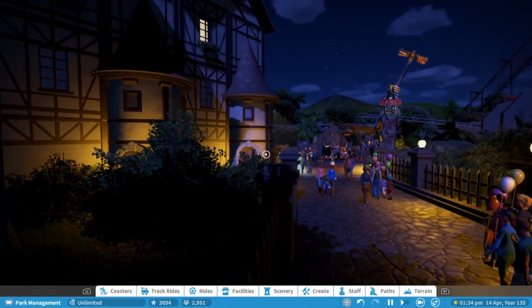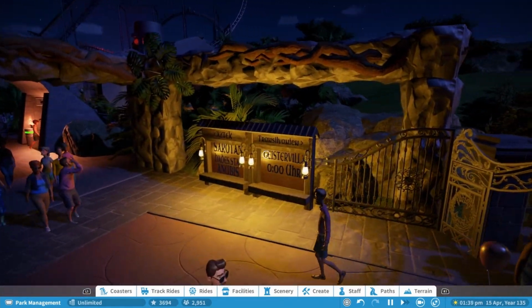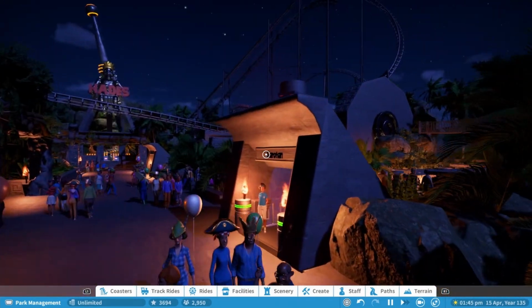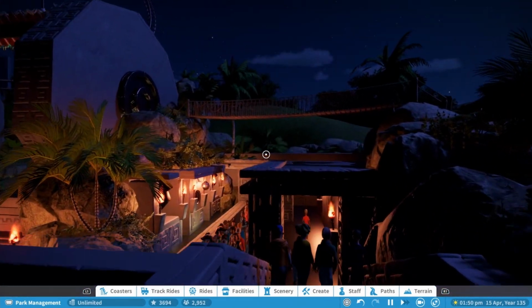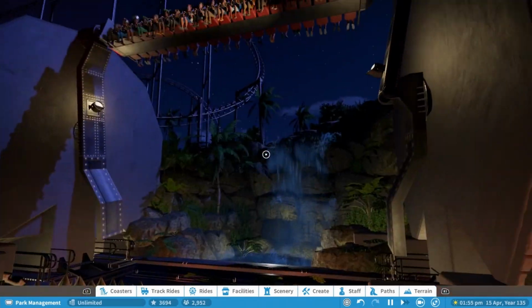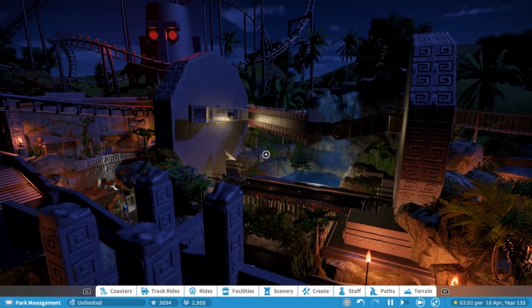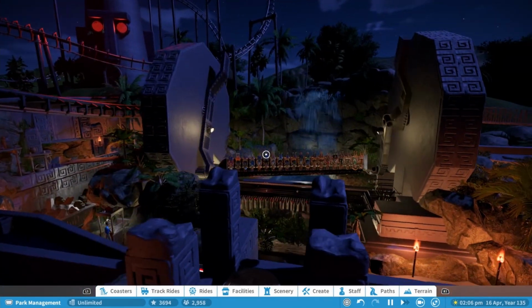So we'll go back along this path. And we go to the Aztec area, which is the new area, apparently. Saraton. Ooh, it's a top spin. Again, though, a top spin for me is always, or is it a Gears for Fears? It's one of the two, isn't it?